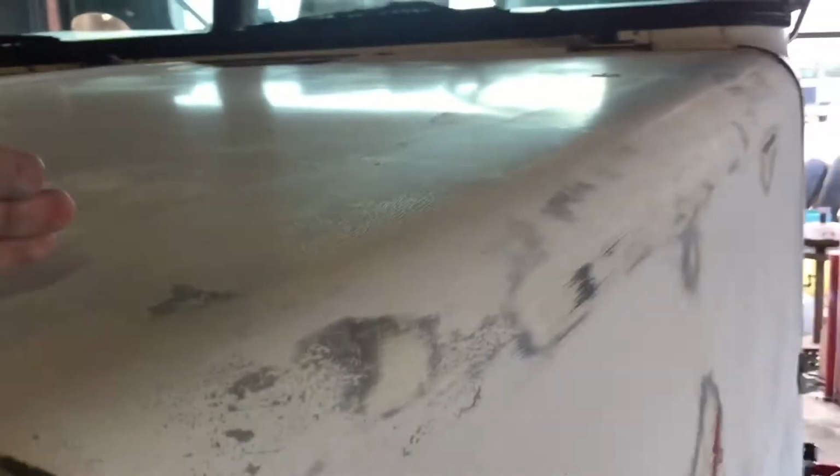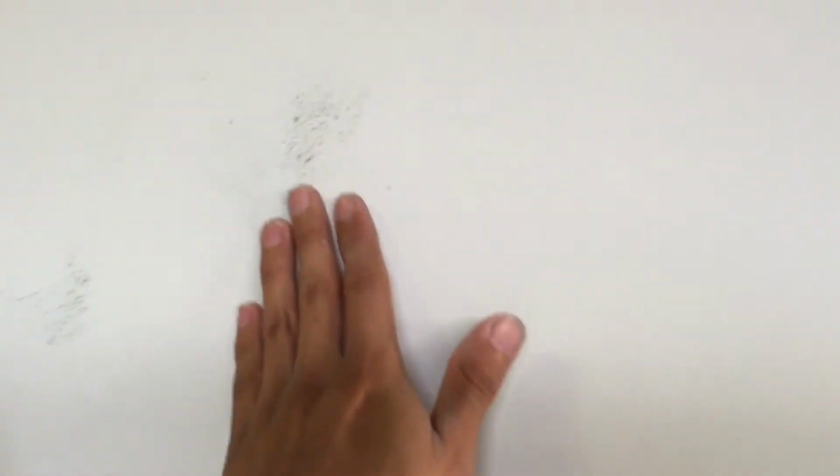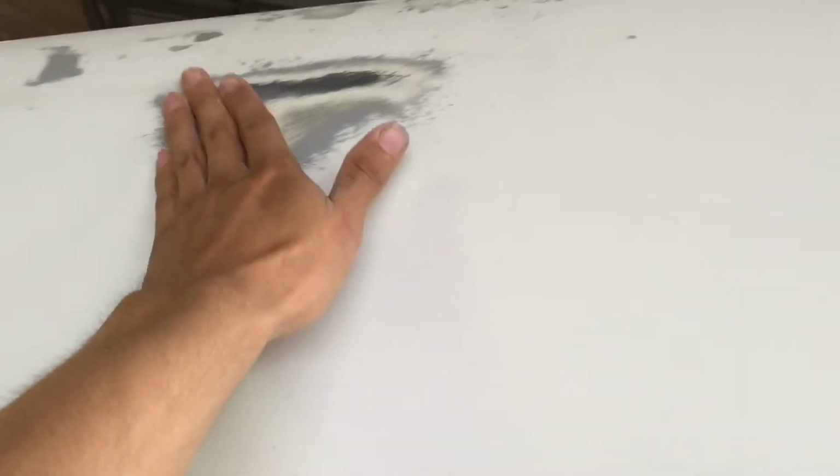Well, I decided to sand the whole thing. 60 grit. You can see from this edge, from the very edge of this right here down, it's all sanded 60 grit and it's now smooth. In some spots it's rough for them little dots, but at that point I would have to sand it more and more, but it's actually smoothing out with the finer sandpaper.